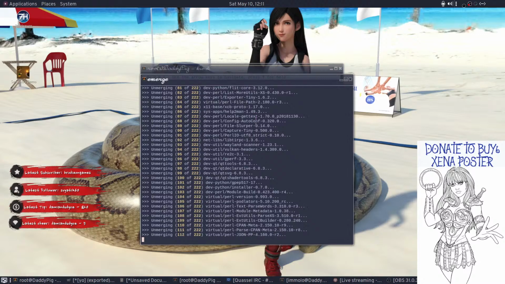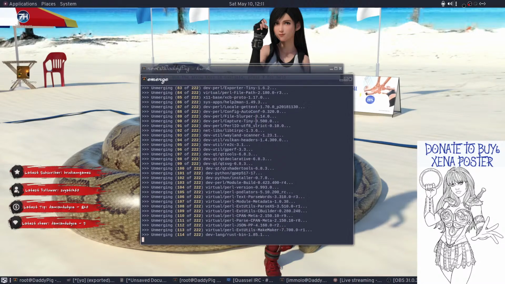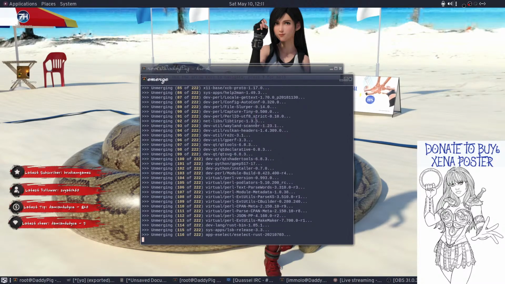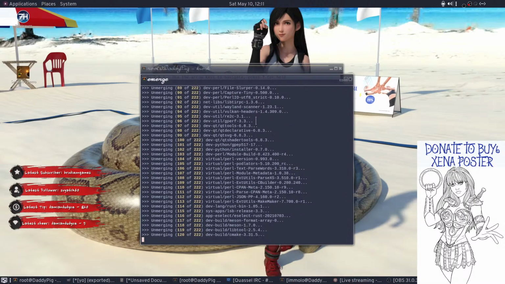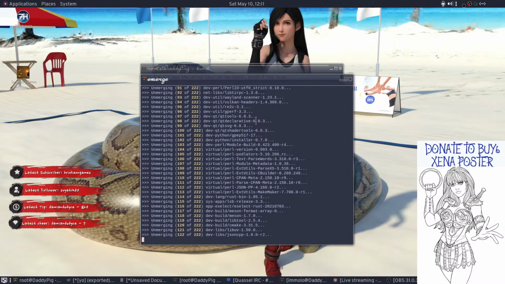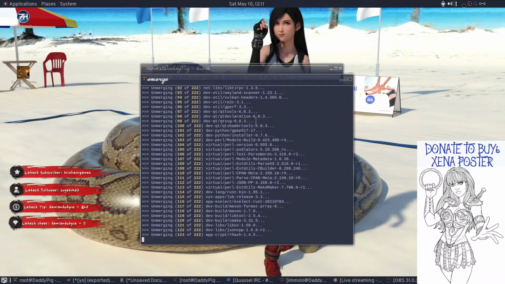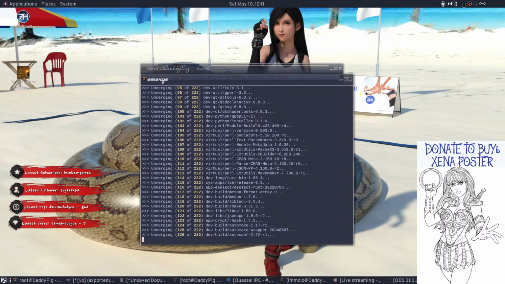So making my own stage 3 means I can drop the QT stuff, so we don't need to remove it at the end. Because it won't be built with it, basically.